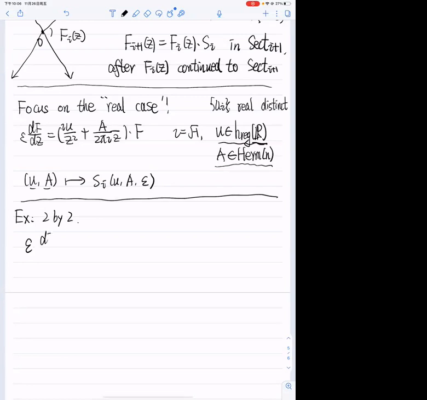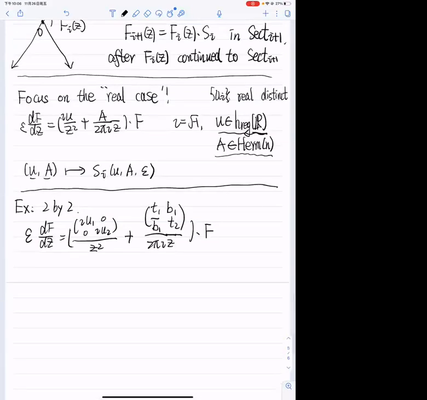So let's consider a 2x2 linear system which takes the following form. Here iota is square root of -1. And let's take the residue matrix A as T1, T2, B1, and B1 bar, where bar is the complex conjugate. And as you may know, this second-order system can be reduced to a second-order differential equation whose solution is a Kummer function. Therefore, one can easily write down one solution.